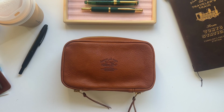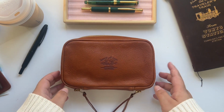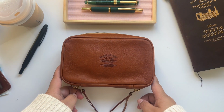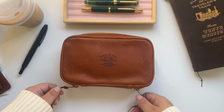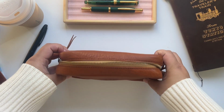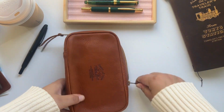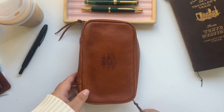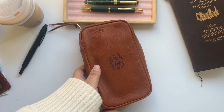In this video I'm going to be sharing what's in my pen case for my Superior Labor utility case. I am a big fan of this utility case. I take it with me everywhere. I love the extra space. It can get pretty full, and I'm going to show you what I take with me on various trips and how I pack this little guy up.